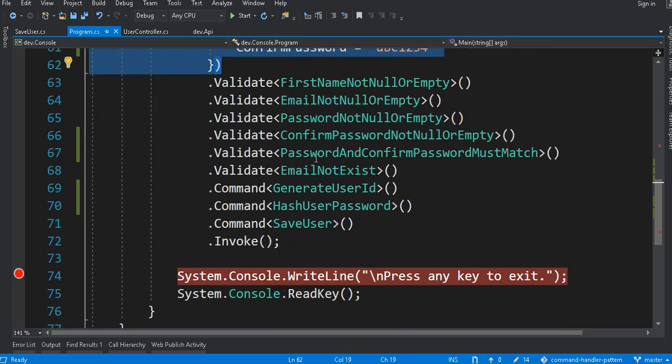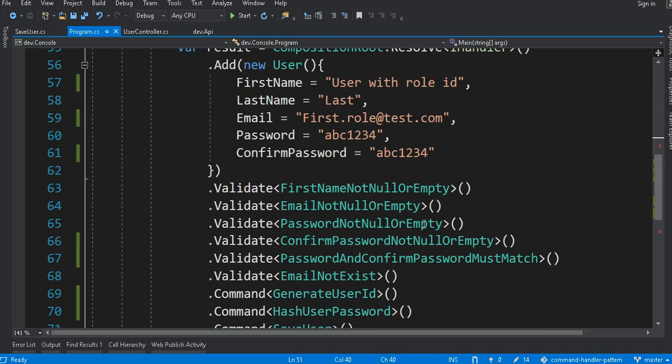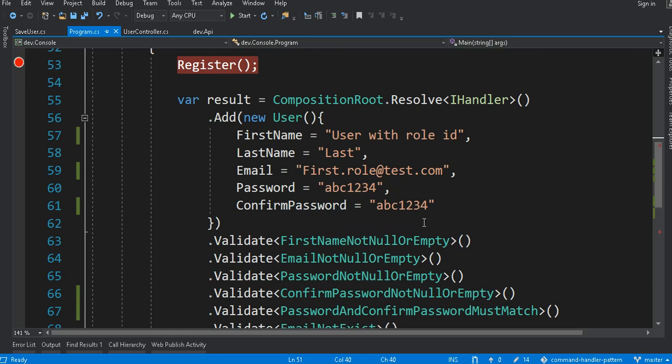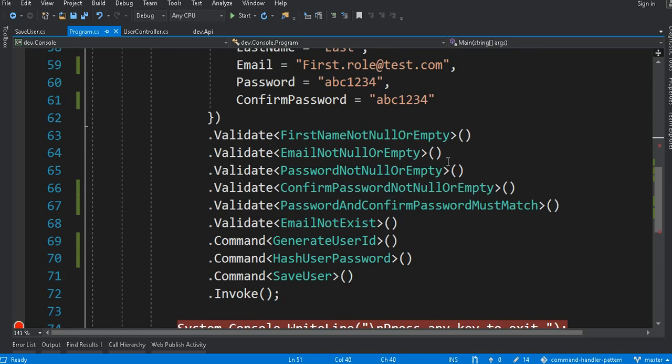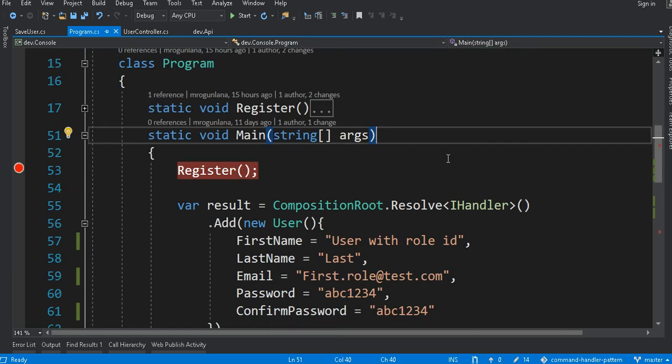Just thinking if there's anything else that I want to go over. No, I think that's it. So again, this is the command handler. I am your host, Diran Ogunlana. I did once again develop this to try to make it easy to use for developers, especially for web APIs and server-side programming. It is Bus inspired, and hopefully my description wasn't too confusing. And stay tuned for future videos on the command handler.